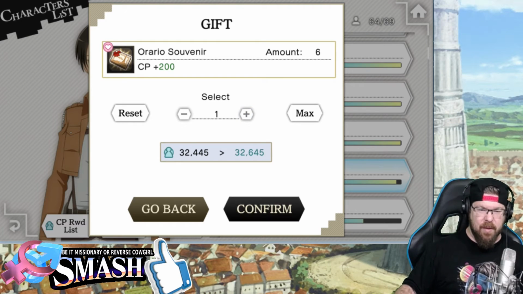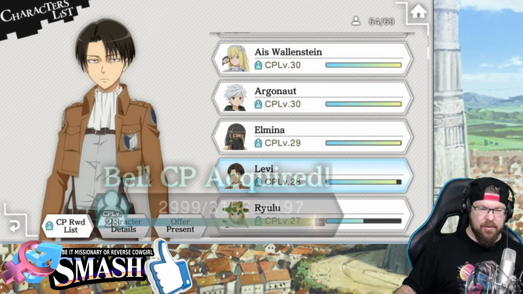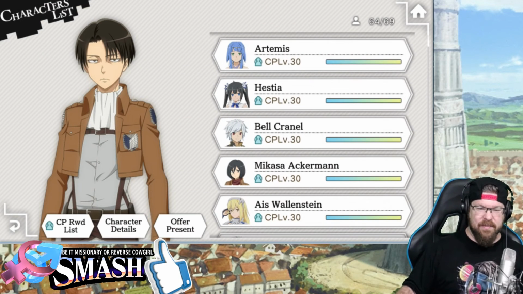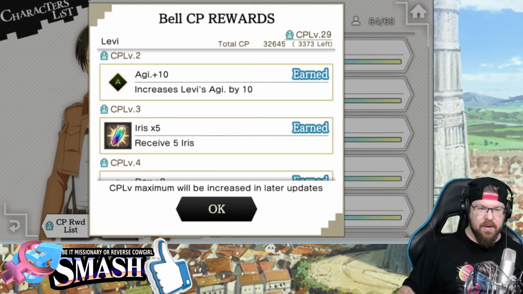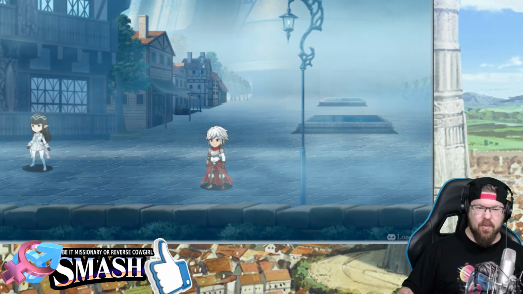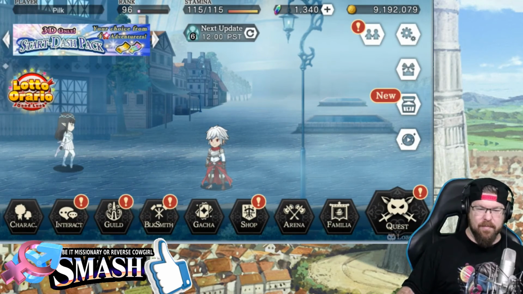But there we go. Now he'll be level 29. Alright, and the next level it says was 3,000 away. Let's try this again. 3,400 left. Yeah. So basically you've got to feed a little more than 14 into him. 34? No. 12. Got to feed 12 into him. So let's go grab 12 and let's get him up to level 30 real quick.